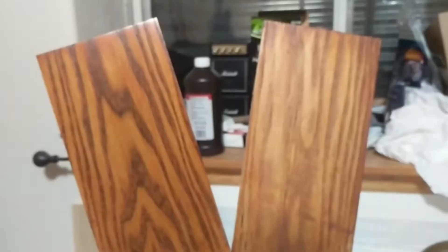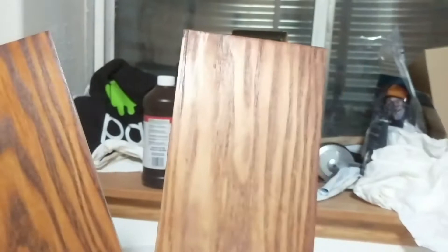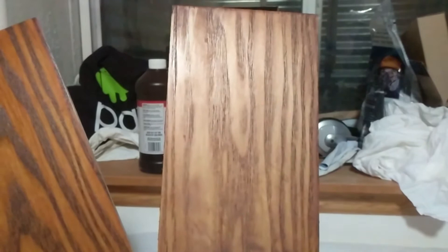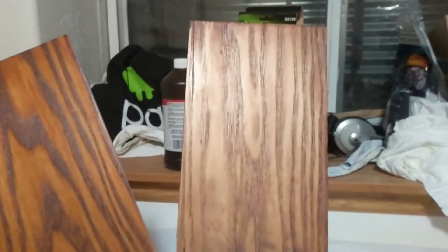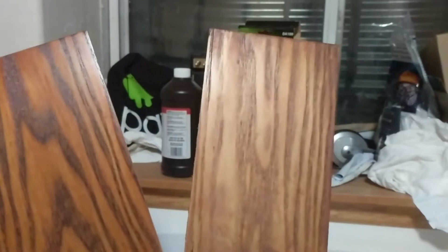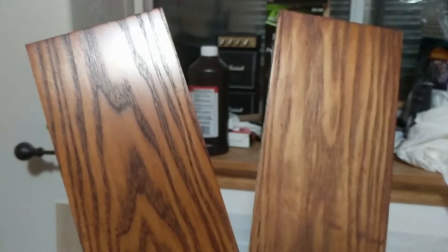On the left is a piece of wood that was not pore filled, sanded up to 320, and then I put the true oil with artist paint on it — about three or four coats. It looks really nice with dark grain. On the right side I did pore filling first with true oil and wet sanding, then applied one or two coats of artist paint mixed with true oil, and as you can see it's a much lighter grain effect, which I don't care for as much. So I'm going to skip the pore filling on the guitar body and go with 320 grit and just the true oil and artist paint.